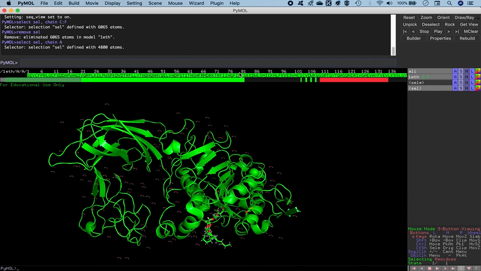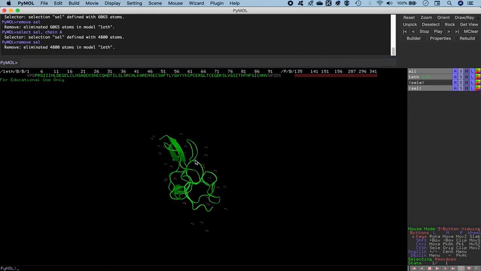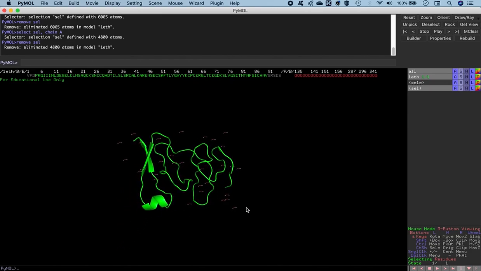So you see all of the chain A is selected. In the sequence, you can see it being highlighted, whereas in here, it's not being highlighted for some reason. Doesn't matter, as long as you can see that the selection is made, and it will always be displayed on this terminal that the selection has been defined with this many number of atoms, which in this case for lipase of one subunit is 4,800 atoms. So we'll remove again, remove cell. Okay, so that selection is removed now, and then we end up with only the colipase and some water molecules.